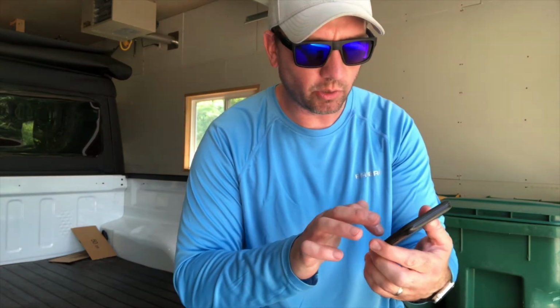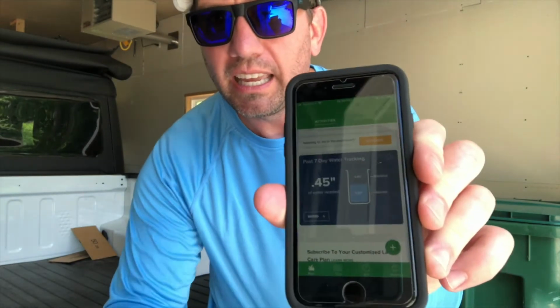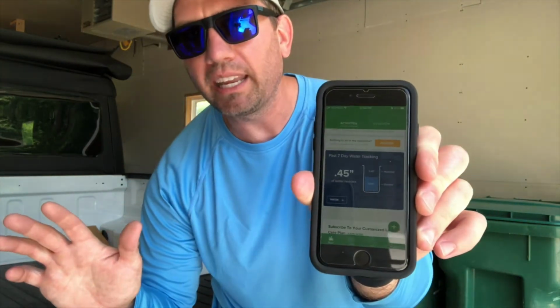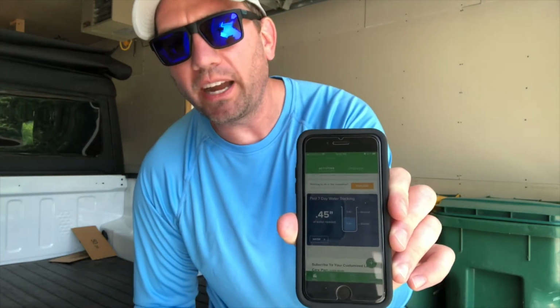What this will do is recommend a target watering rate for your zip code. For mine, it is 1 inch per week, per 7 days, in the upper Midwest region I'm at. The next thing it will do, by putting in your zip code, is monitor how much rainfall you've received. So you don't even have to look at your rain gauge. I have used this for 3 months now and monitored my personal rain gauge against the data this app is providing, and it's quite close. One of the closest I've seen.